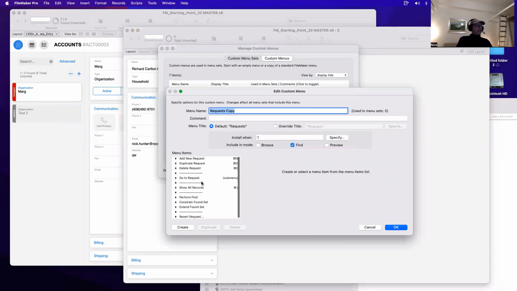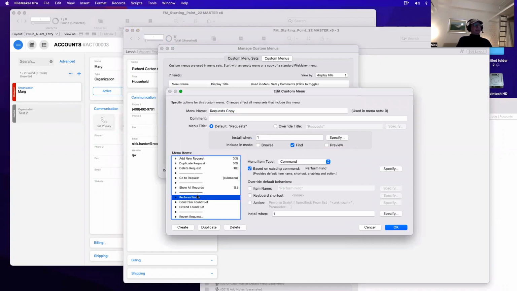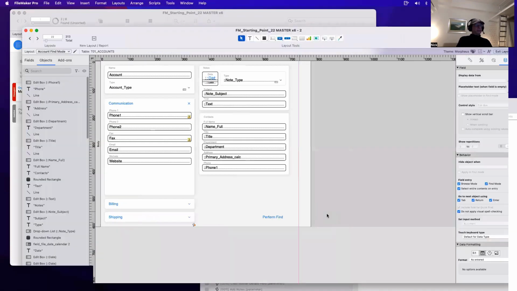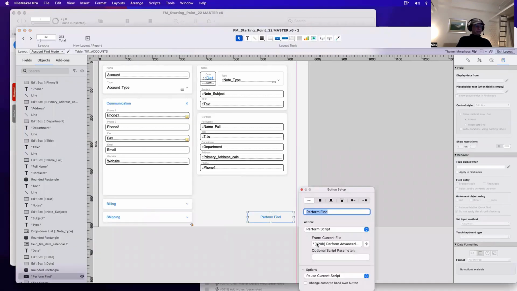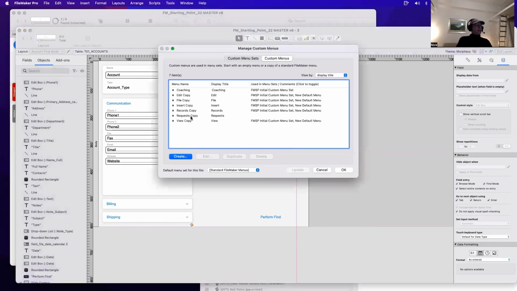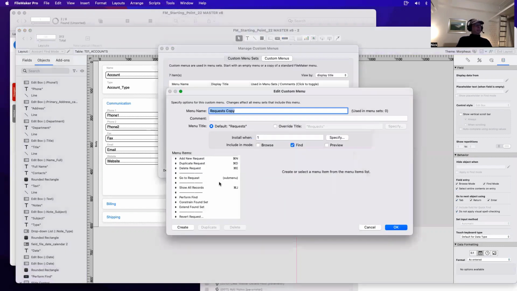And what I want to do, the Perform Find, I want my menu here, my script 620B. So I'm going there on that request copy.